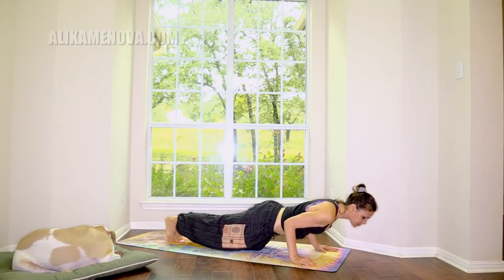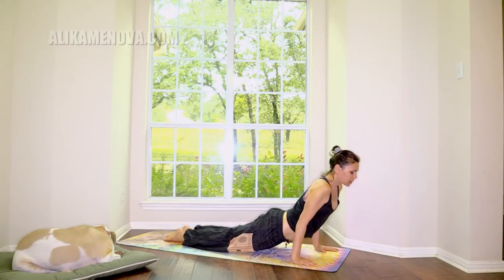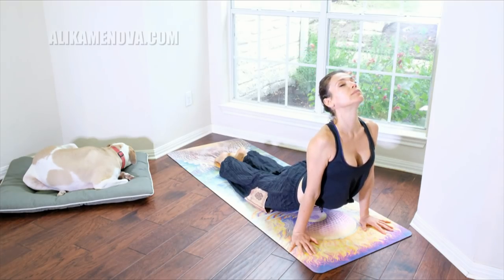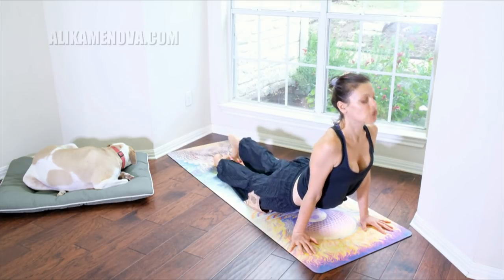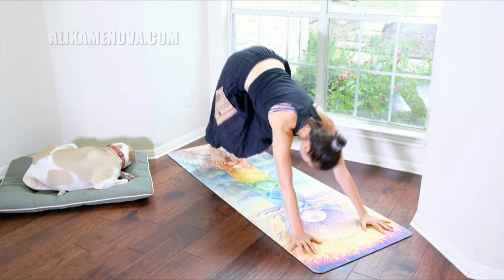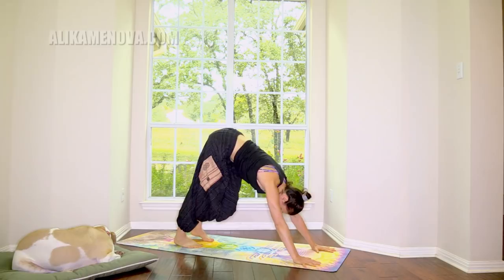Lowering down, chaturanga, either lower all the way onto your belly and do cobra or come into upward facing dog. Lengthening the back of the neck, widening the upper back. Chaturanga, optional. And exhale, downward facing dog. Really spread the fingers open.